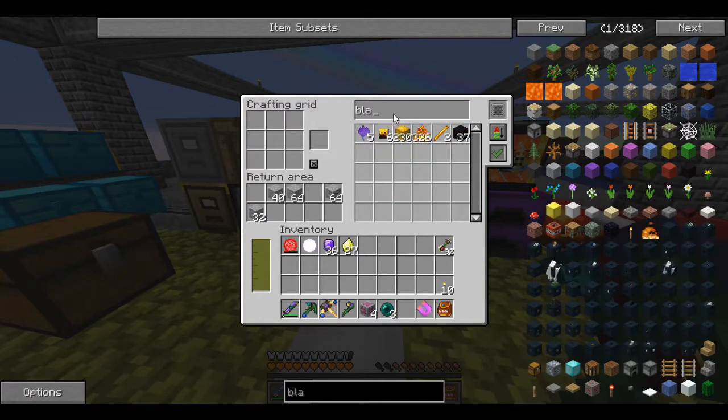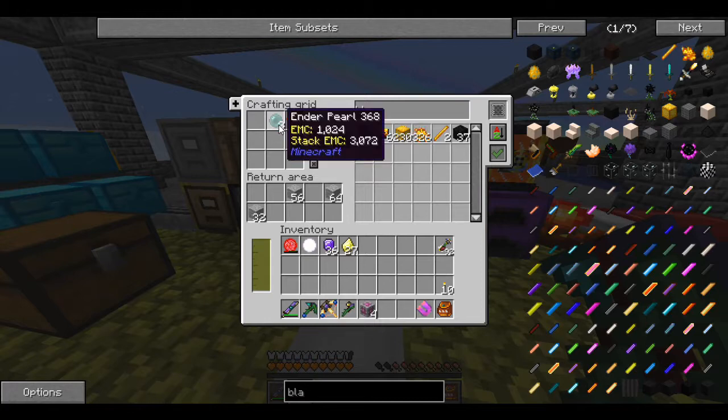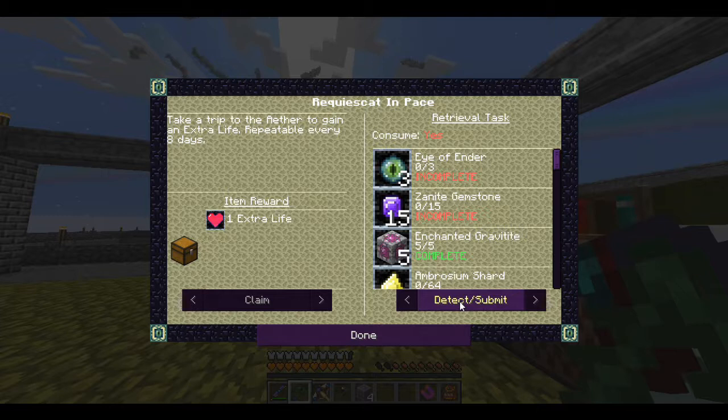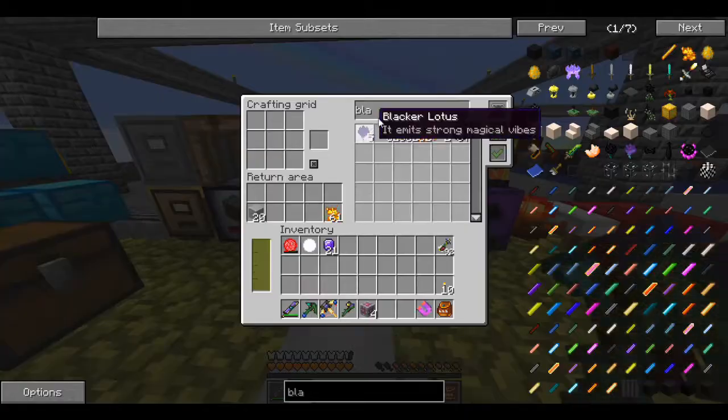Blaze, that's what I'm looking for. Right? So there's you and you. 1, 2, 3. And that should do it. Do I gotta manually claim it? I have 15 of those. Oh, I need 64 of the ambrosia. 64 of the ambrosia.